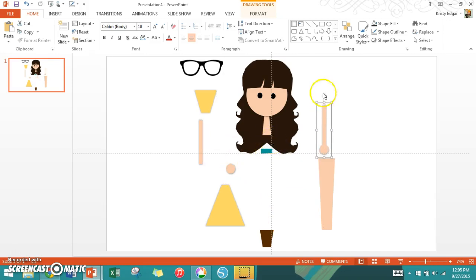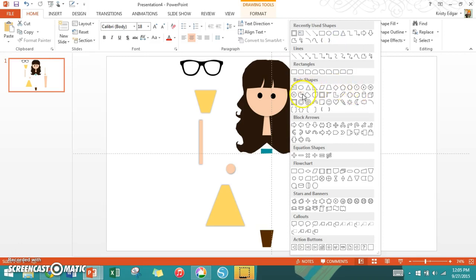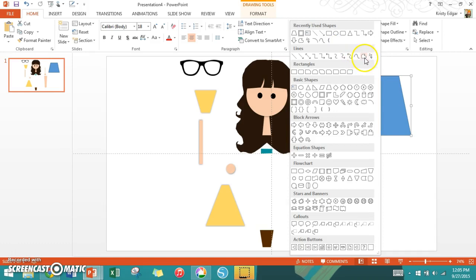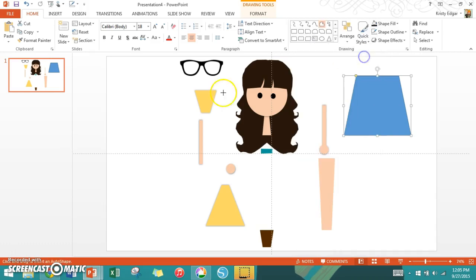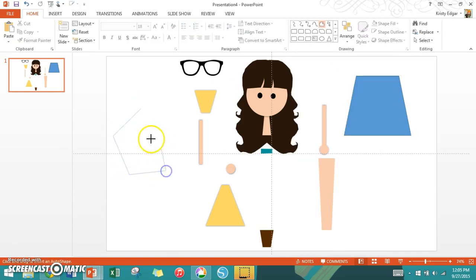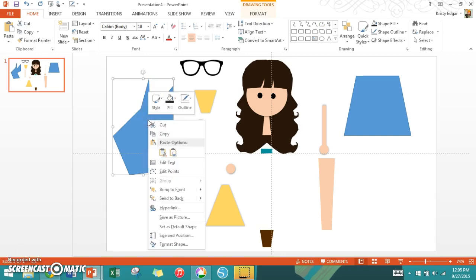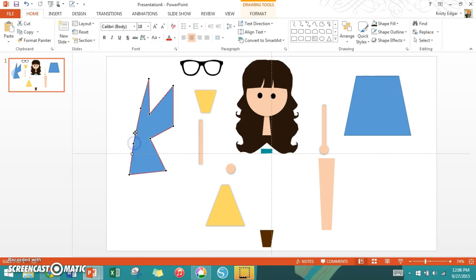So a couple of the shapes that I use pretty often are the ones that are up here, the basic shapes, this one and this one. So the basic shapes are nice because you can adjust them. So for example, here's this. You have this little yellow square. That means you can change the size here, which is kind of cool. But I like these two as well because they're custom shapes. So this one is really good when you want to have kind of jagged edges, and then you have a shape. If you right click on that shape, there's an option that says edit points. If you click edit points, you can kind of adjust the size of things.